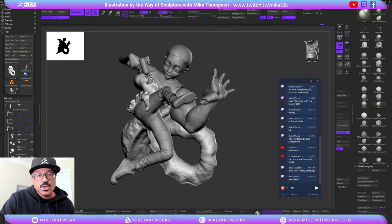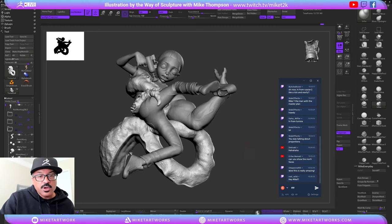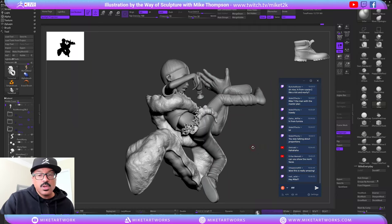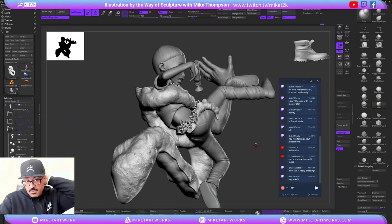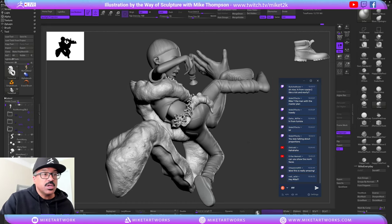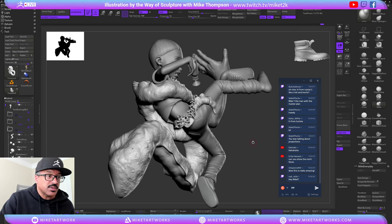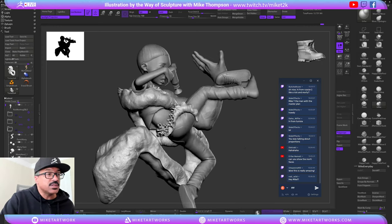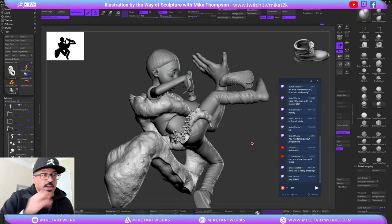All right, so look. From the front, pretty dope. Underneath, I like it. This side, pretty cool. One thing I'm liking about the new thumbnail view in ZBrush 2020 is that it allows me to get a good idea of the silhouette. And one thing I'm not feeling is that if you get this thing at the right angle on the side, it almost feels like this tentacle is flowing up through the arm and the leg, and there are some tangents I don't like on this.